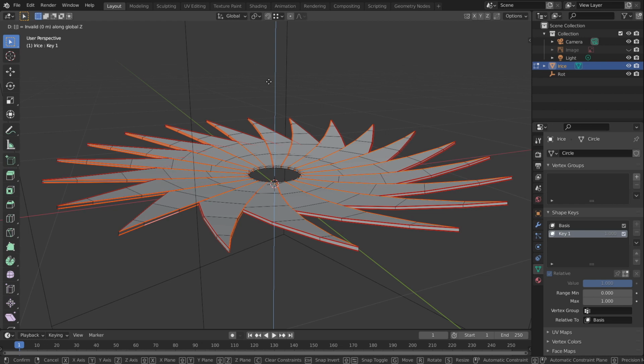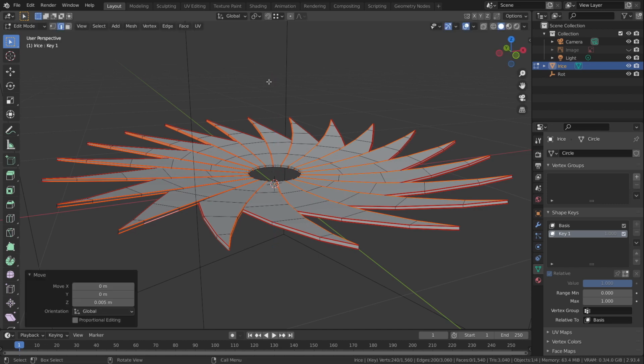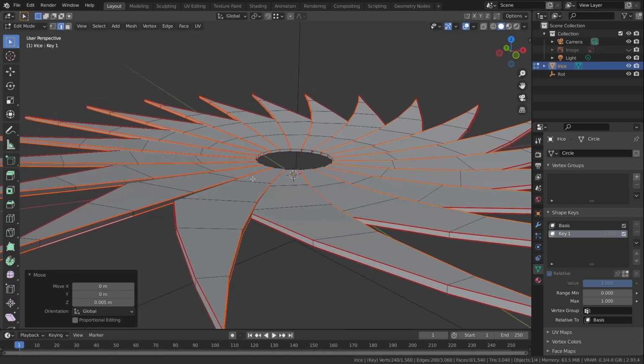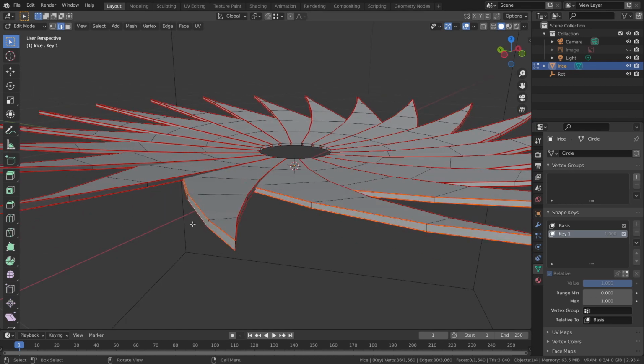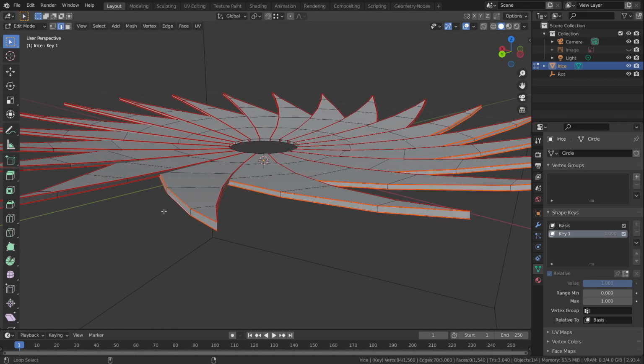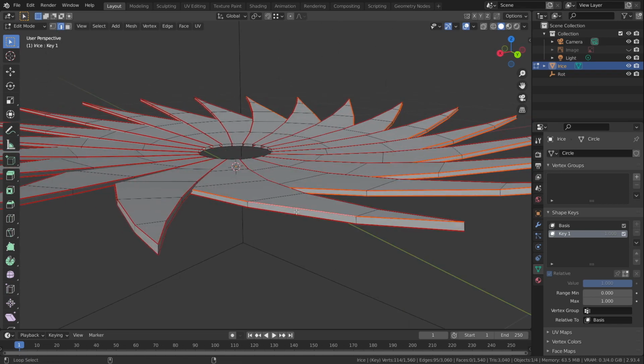One side we will raise 5 millimeters up, and the other side we will lower by 5 millimeters down. I will go this way: 0.005. Okay, we raised this. Enter. And now we repeat the same process for the other side of this iris.